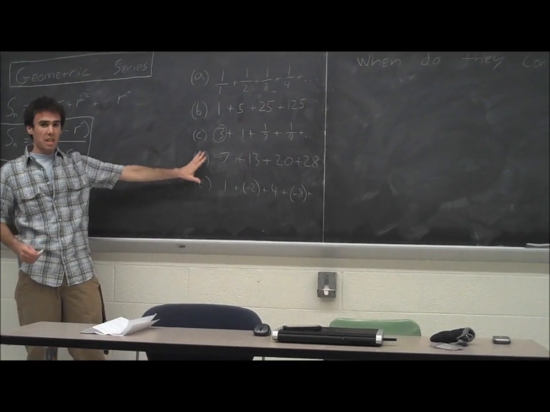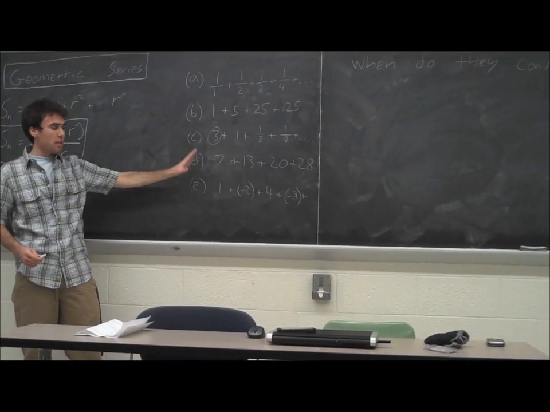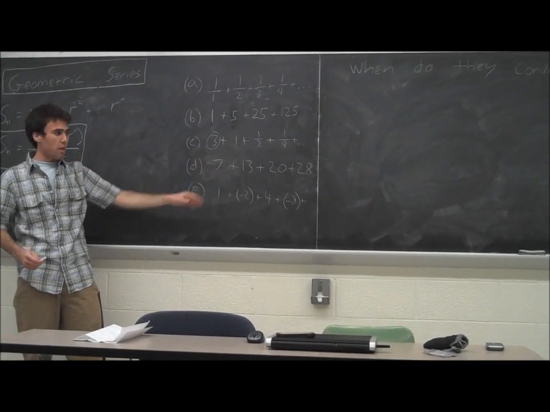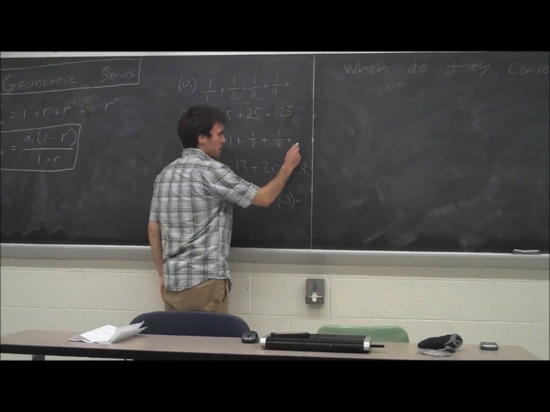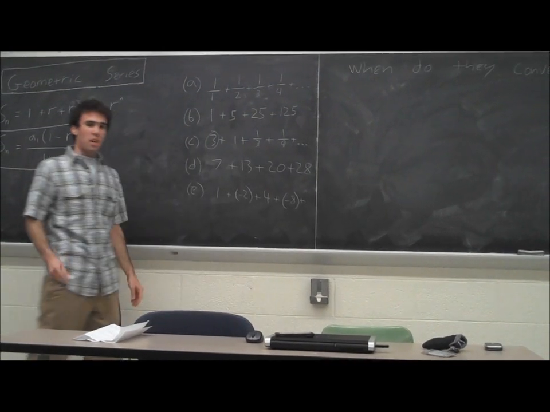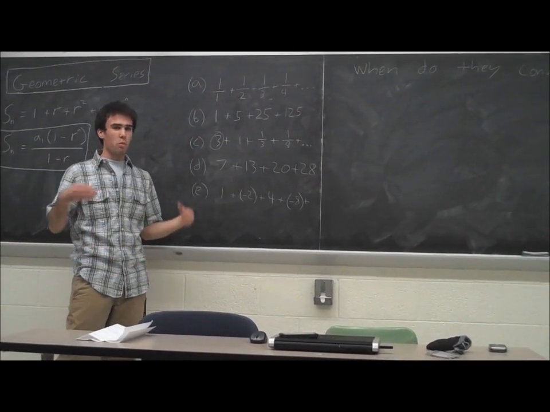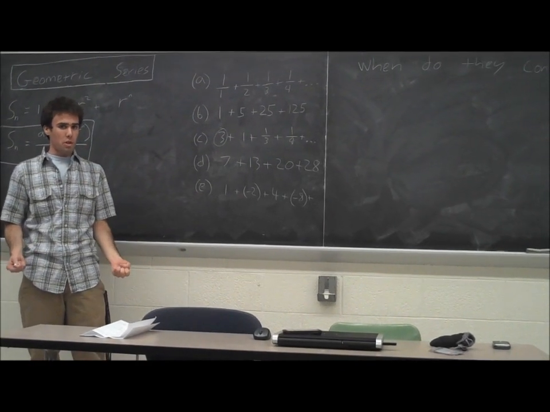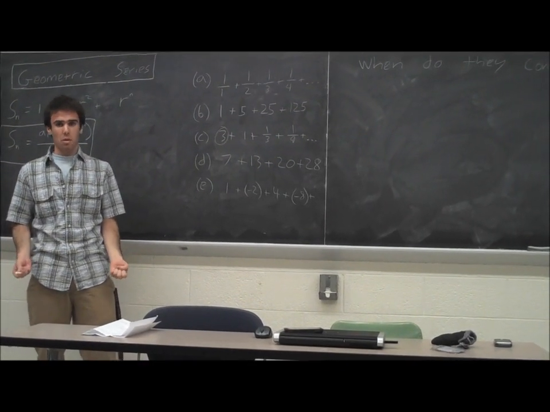So these are really, really easy to compute for finite, countable, say we have 10 things in our series. That's fine. But what if we have this dot, dot, dot, right? What if it goes on and we have like a million terms, a billion terms, a trillion, you know, we're really just not going to want to do it.